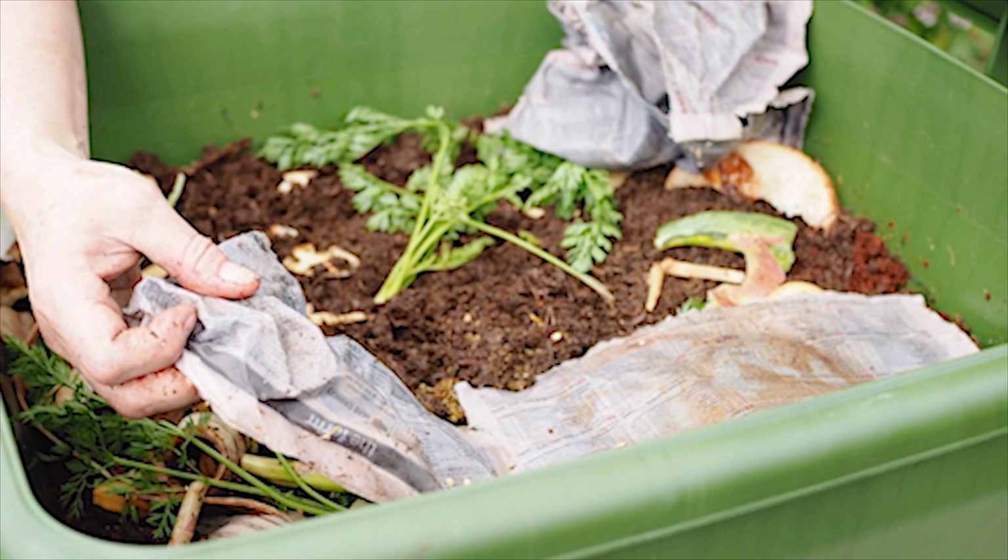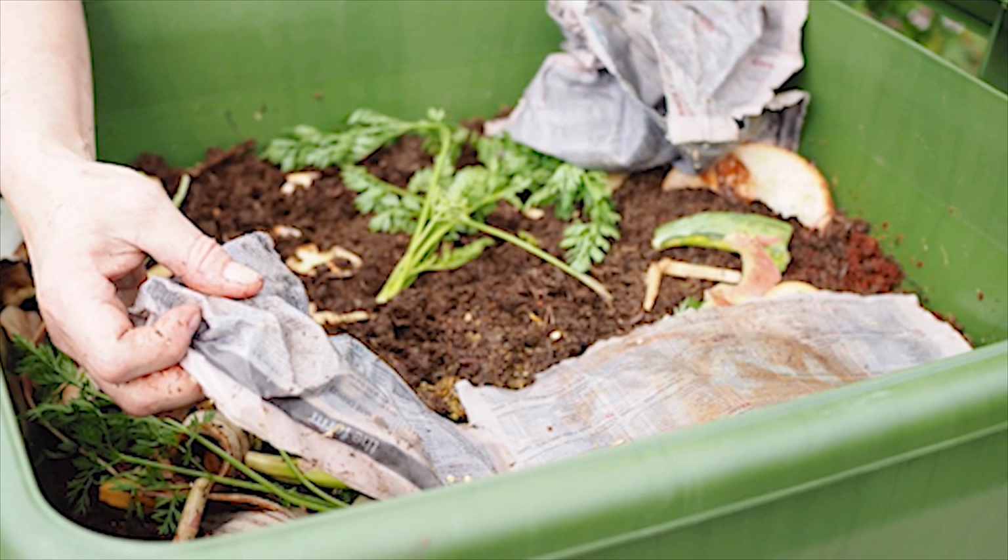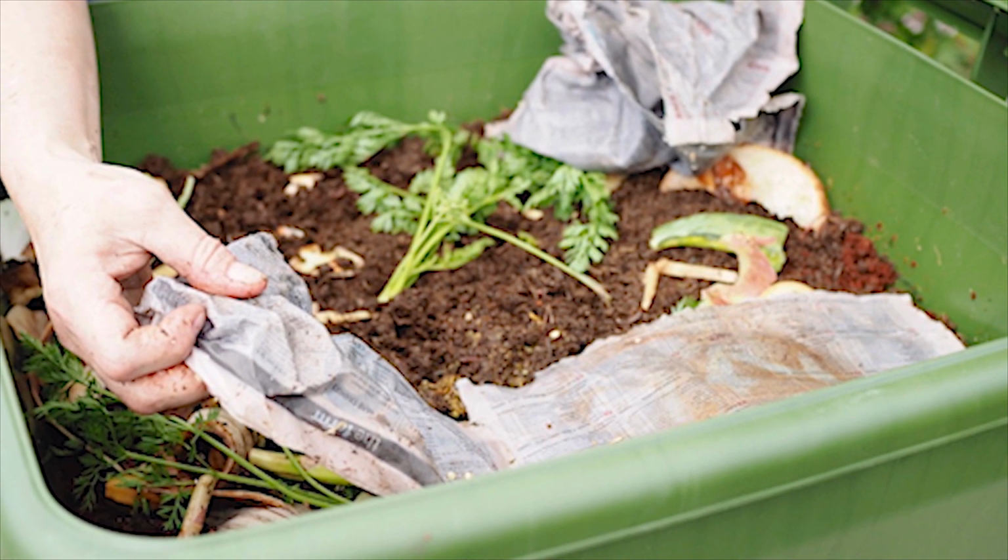Now that said, don't worry if a tiny bit of this non-ideal stuff ends up in your worm farm. It's not going to immediately poison your worms, they just won't be so keen to eat it, which means that food may rot instead of being turned into castings. And too much rotten food in a worm farm will damage the worm colony's health because no one likes rotting things right next to their dinner. Neither do the worms. So stick to veggie scraps.